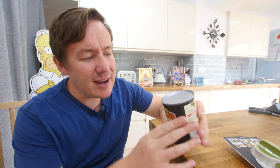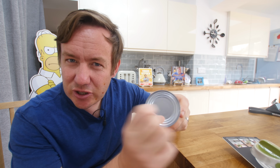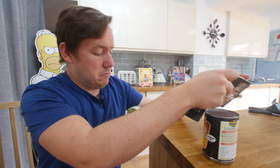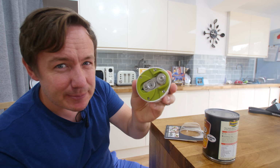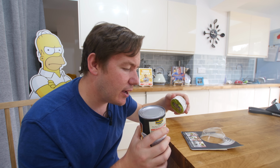Tin of beans. I actually did struggle to find tins that don't have the old ring pull on, so sorry. Classic can opener sort of styly at the bottom. Place on top of can.